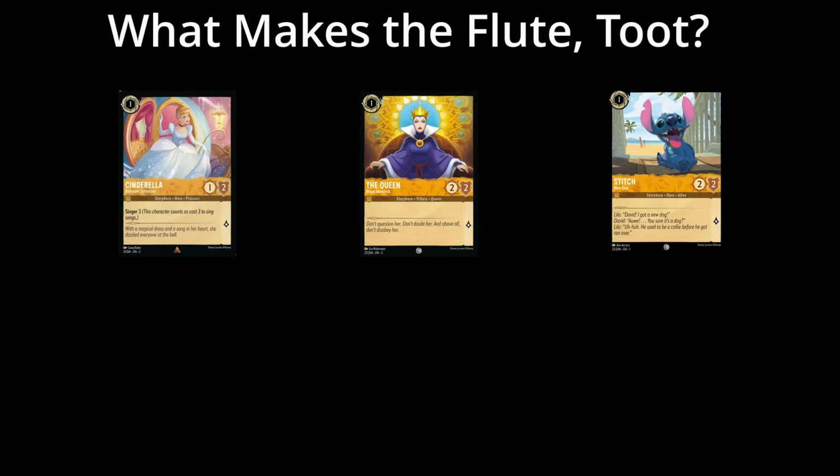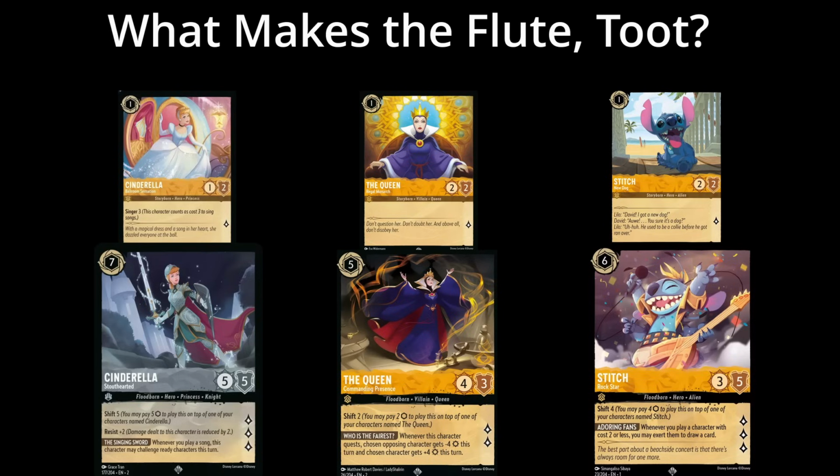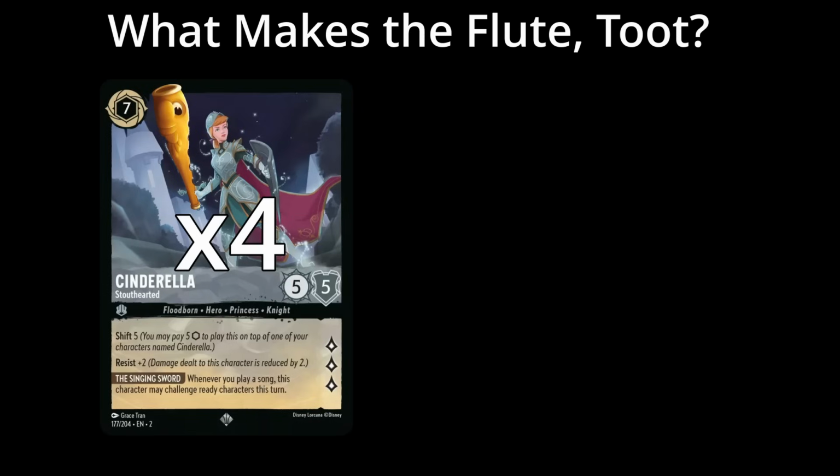Every single 1-drop in the deck is also able to shift into a larger character, which allows every 1-drop to continuously become a threat all through the mid and late game, either through its ability to shift and sing, or shift and quest for extra lore. Speaking of shifting, the deck also runs 4 big Cinderellas, which is also atypical of Steelsong lists.